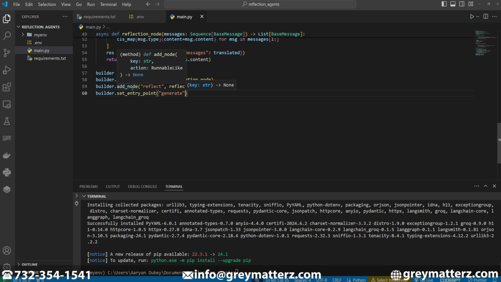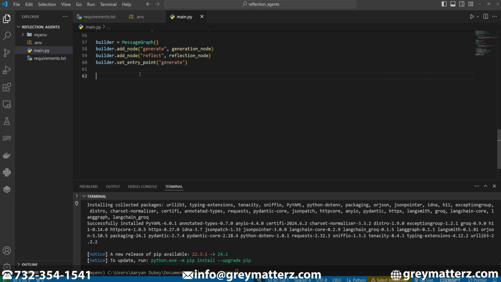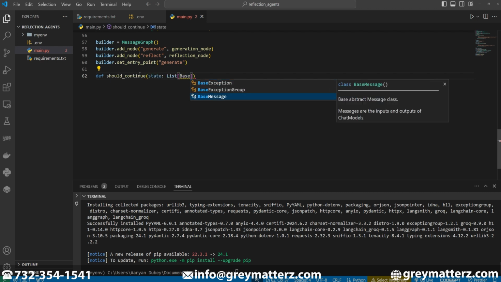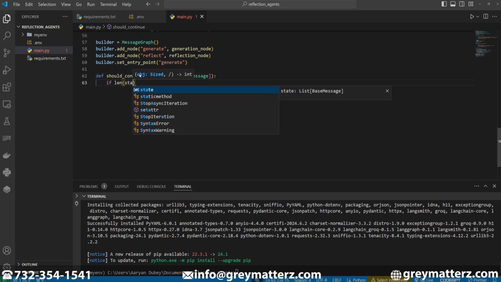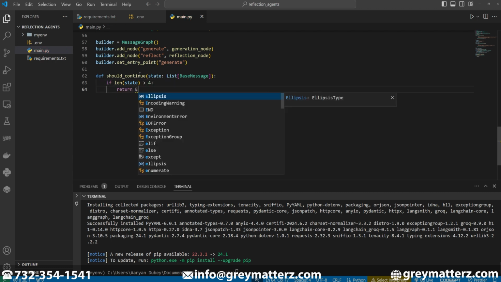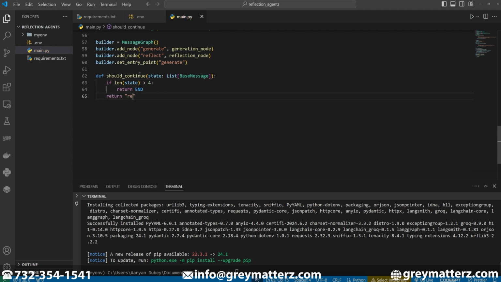Next, we will define the condition for continuing the process. def should_continue, state: list of BaseMessage. If len(state) is greater than 6, return END. Otherwise, return reflect. The should_continue function stops after 5 iterations to avoid infinite loops.